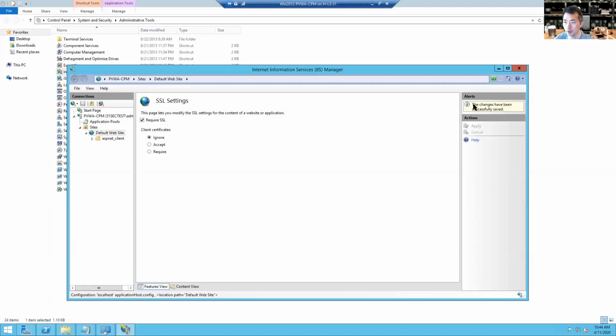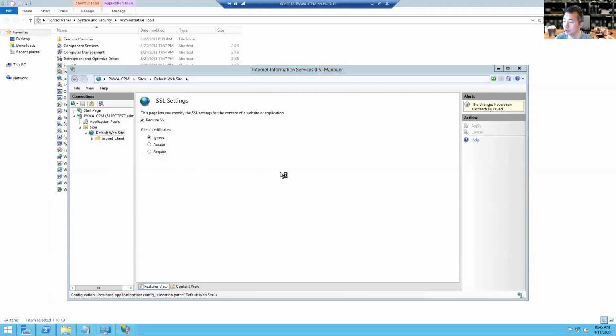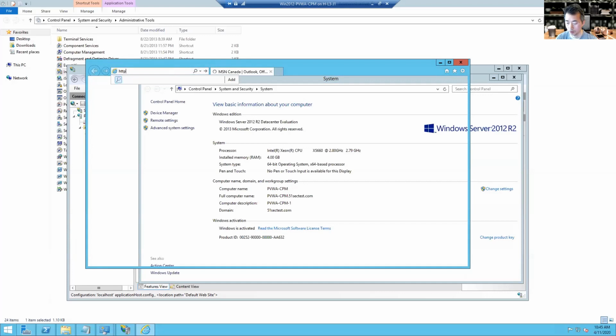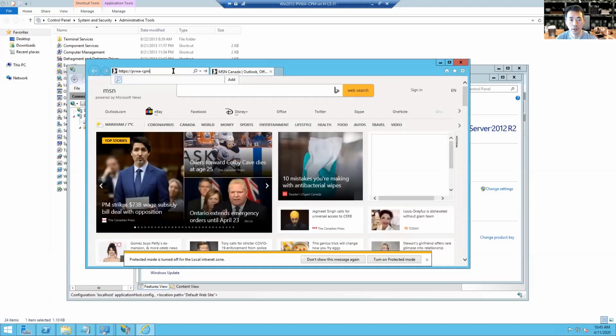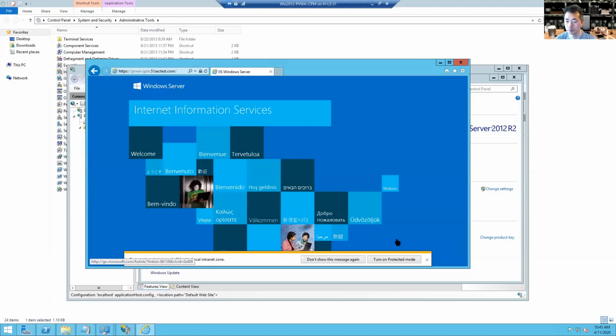Don't forget to apply this setting. Test our settings. HTTPS, PVWA, cpm.51sec.test.com. That means our script has successfully configured our web server on this PVWA CPM machine.